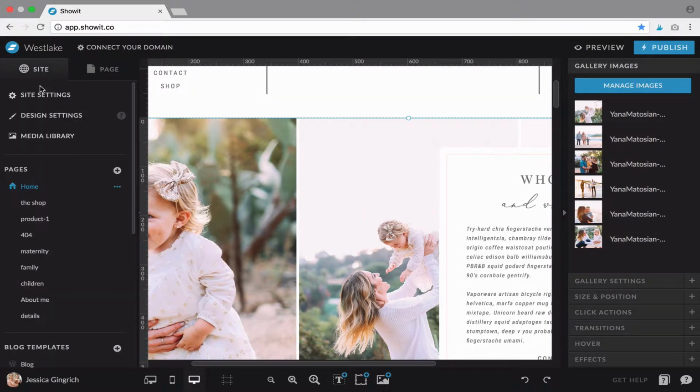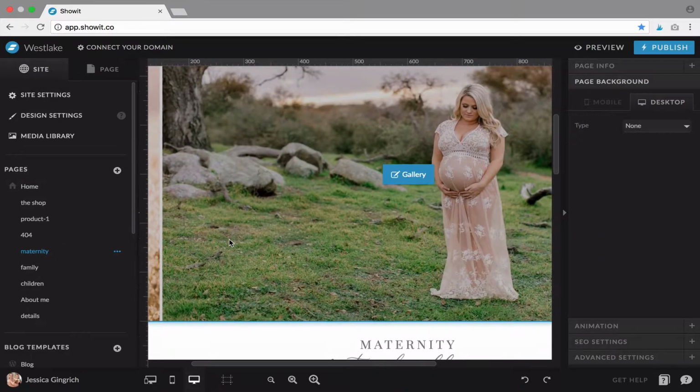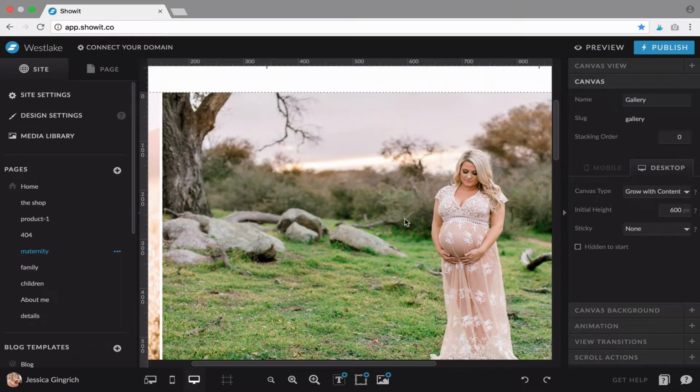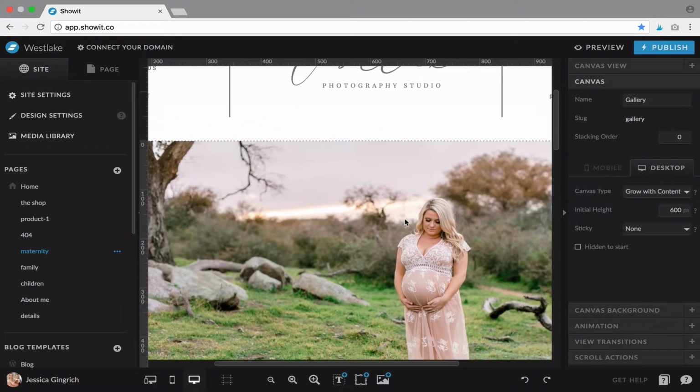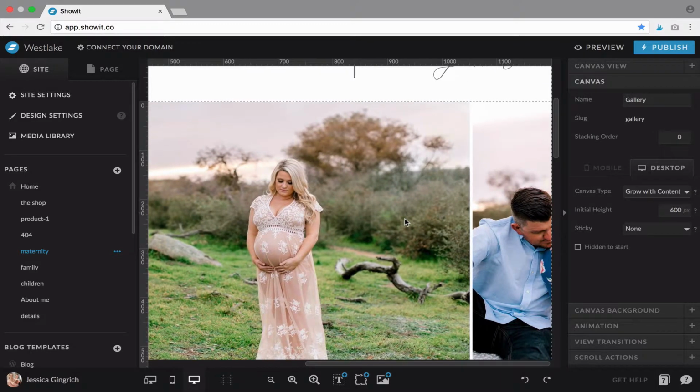Now let's look at the types of galleries. I'm going to go to another page. Let's go to my maternity page. I'll just walk through kind of the different types of galleries. I've used sliding galleries mainly for this site because I like the way they look. Sliding galleries don't distort the image, they just show multiple images. So if your viewer is looking at your site on a large desktop screen versus a laptop, your images won't be distorted, which is nice.